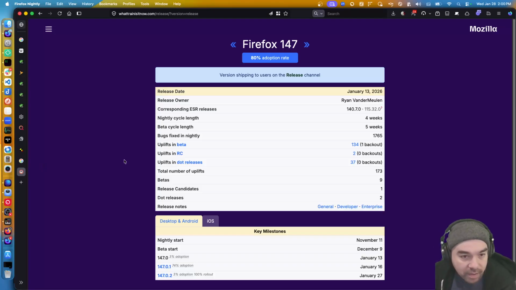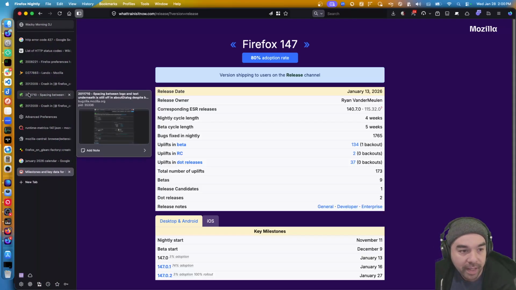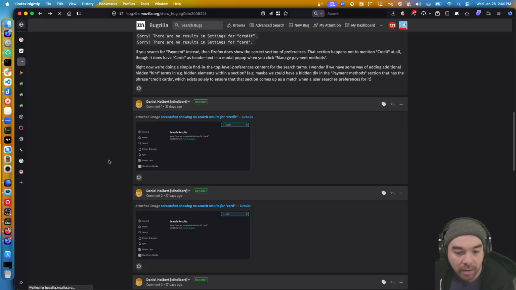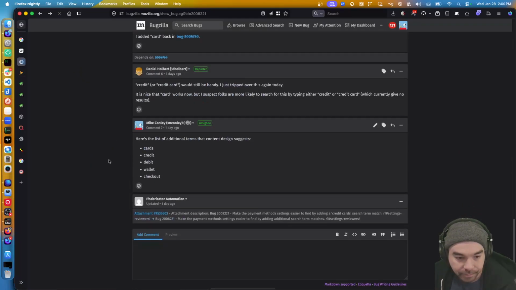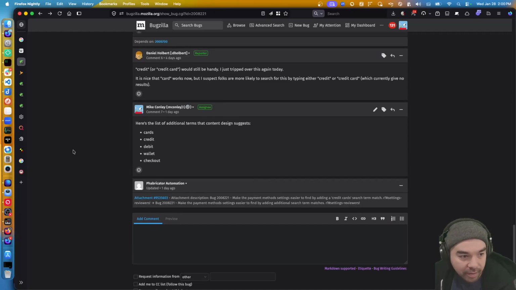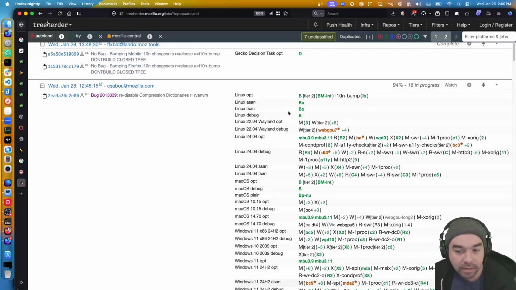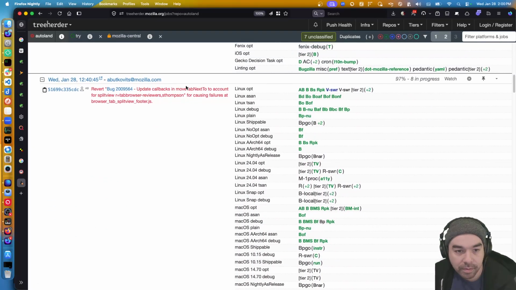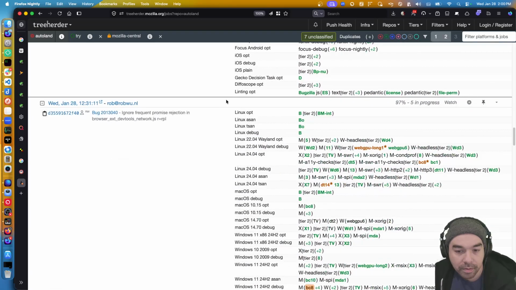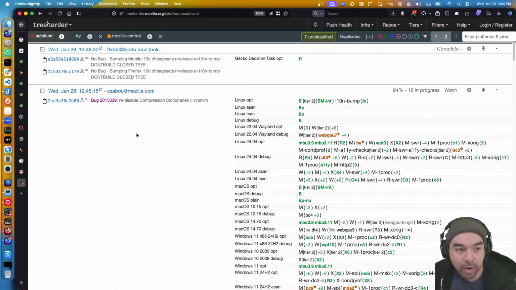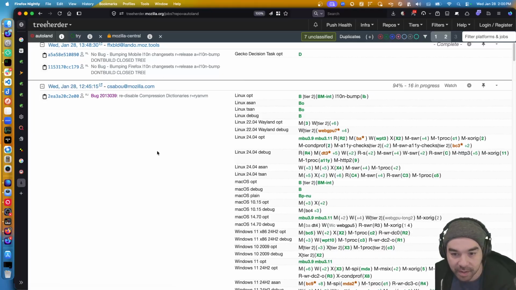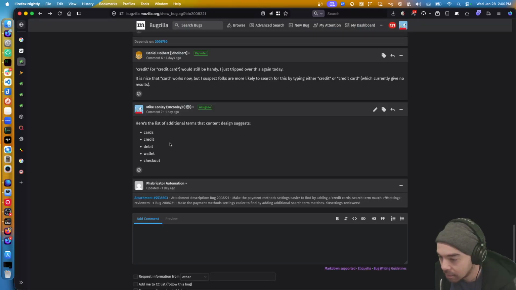And in the meantime, let's see if our patch landed for the credit card thing. It has not yet landed. I think the tree is closed for some reason. Tree is closed for Moki test failures. Tree is closed, so Autoland will open again hopefully soon once the sheriffs find out what's caused the failures and they back it out.